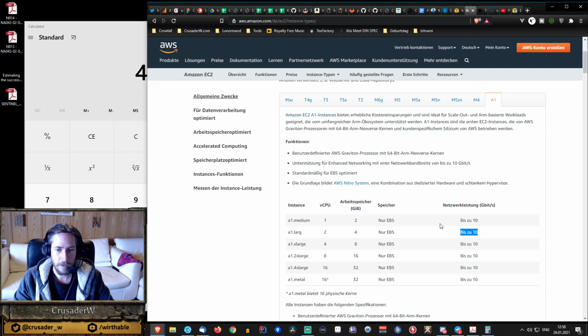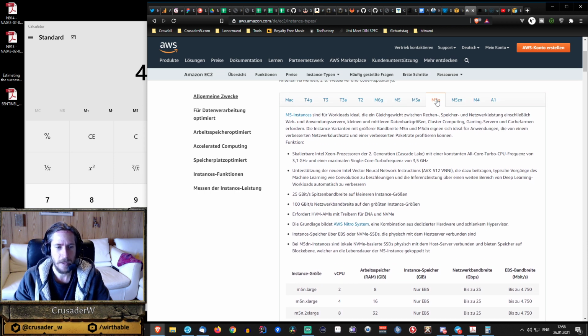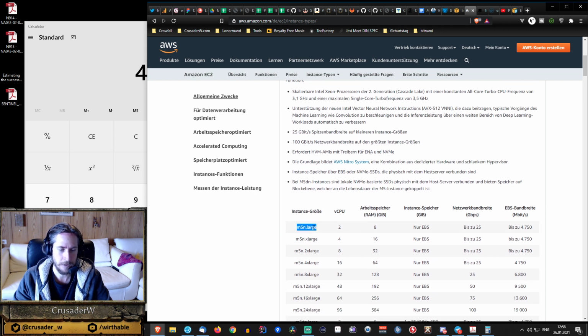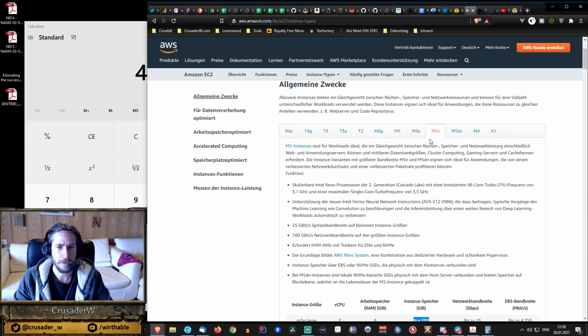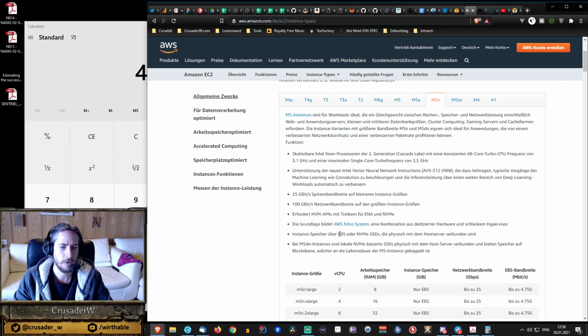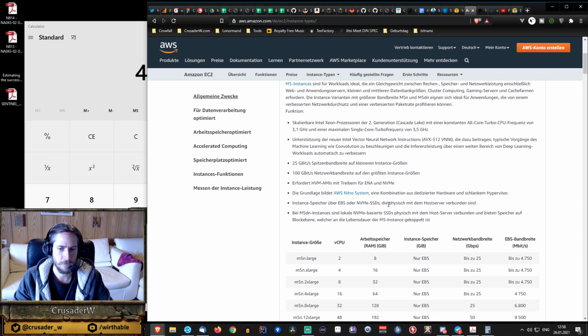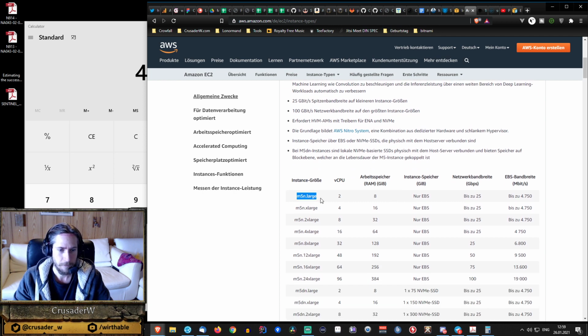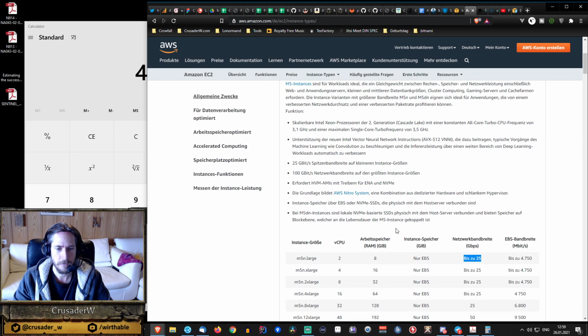So now we are at the hardware requirements. Here, this A1 large would give us up to 10 gigabits of network. That should be enough. But what I'm going to go with is an M5N large. The N is for network. That gives me 2 cores, 8 gigabytes of RAM, EBS only, which is fine. In case we figure out that we need a faster hard drive, we can also switch to the M5DN. The D is for the NVMe SSD we can hook this up to, which gives us faster throughput through the hard drive. So this is what I'm going to go with, the M5N large. I get 25 gigabits per second of network bandwidth, and I'm going to attach an NVMe SSD hard drive to that.